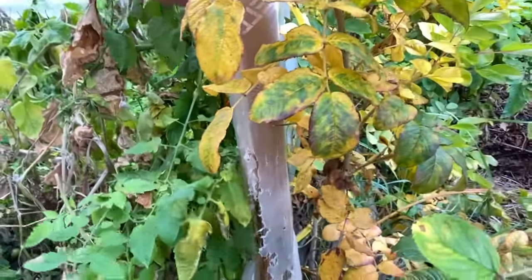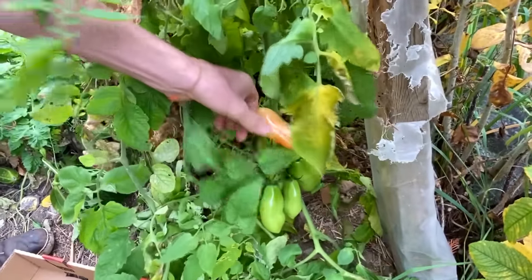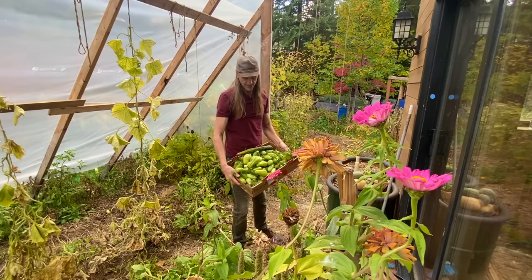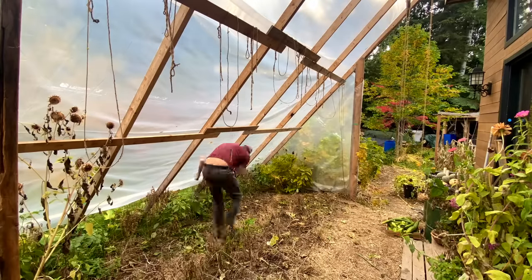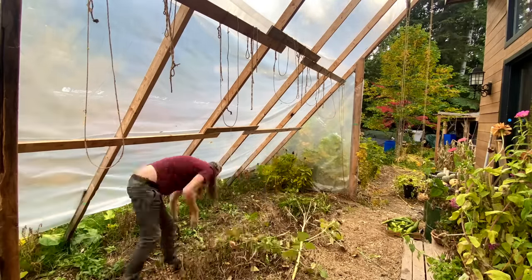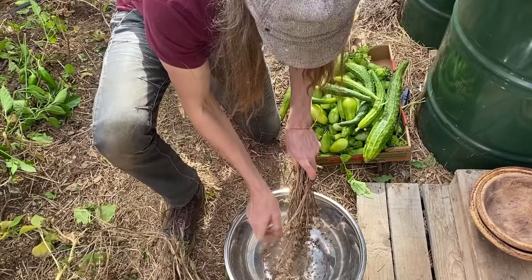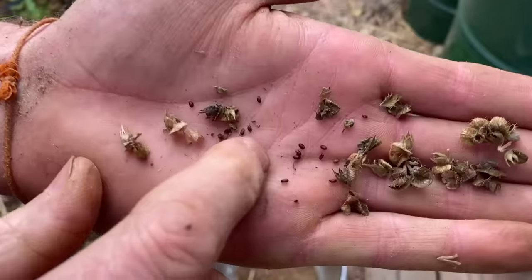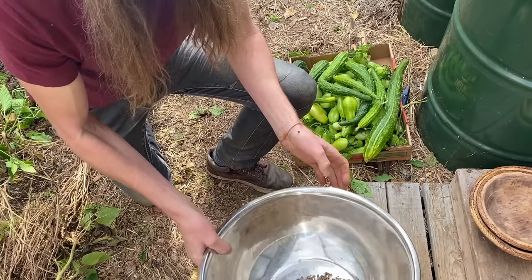Got all the melons and peppers cut and I just need to grab all of these San Marzano tomatoes and harvest all the green ones as well. Some nice trusses here — wow, look at them all. There's two plants there — that's the end harvest. I grew so much sweet basil in this greenhouse this year. I also left some plants to go to seed. I'll throw it through a strainer first — that'll take out about half of it and then I may be able to winnow it after that — get a fan and throw it up in the air.